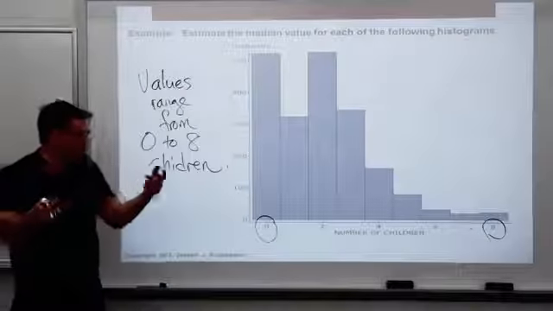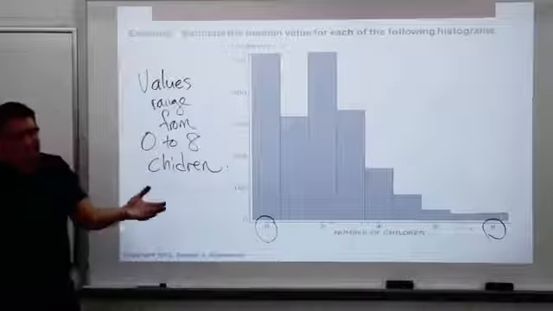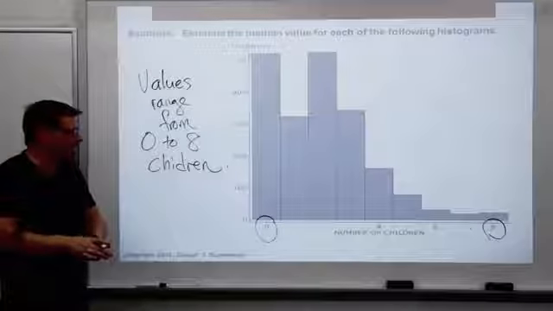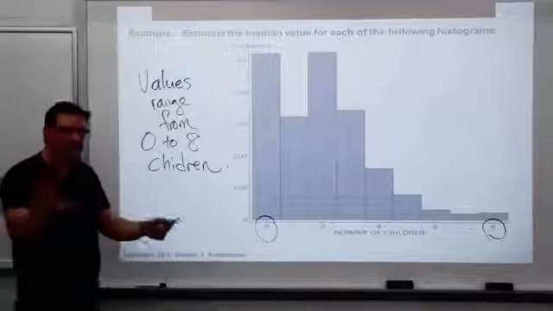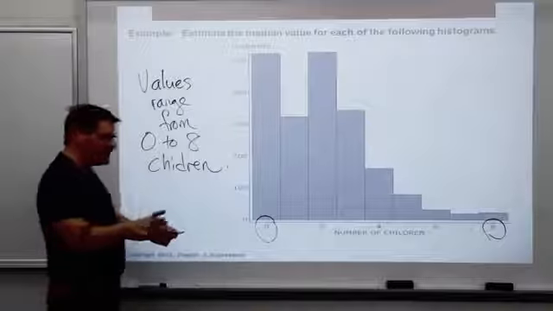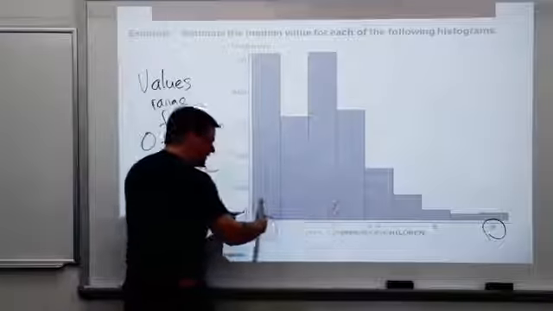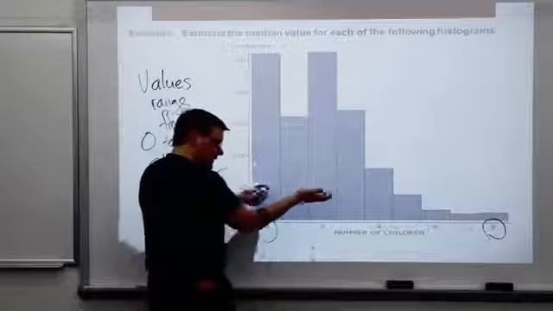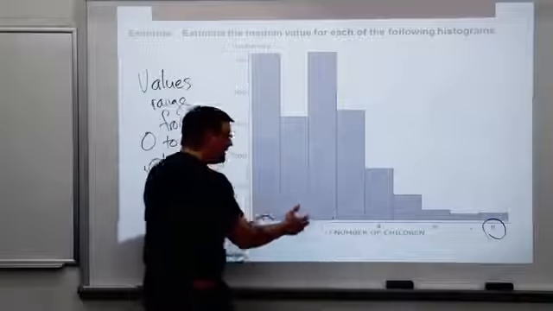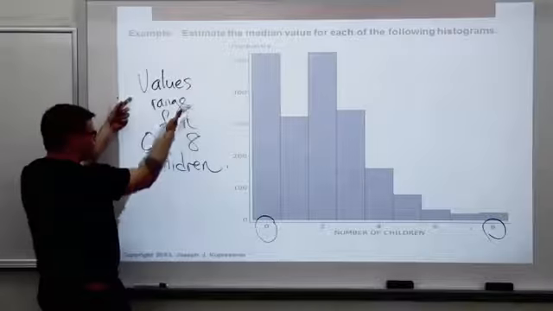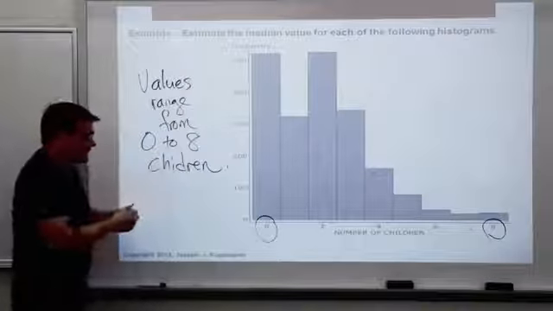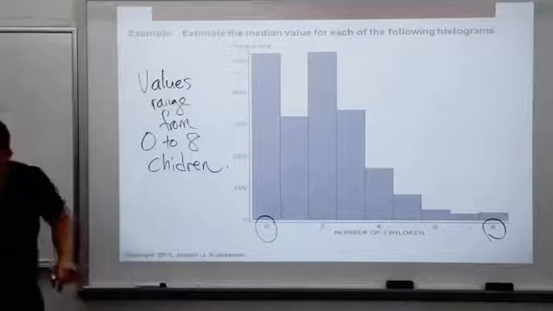Now, we've mentioned measures of spread. That introductory McDonald's example, we're going to work towards calculating a standard deviation, which is the average distance to the center. How much spread is there? It's the average distance to the mean. But for now, looking at a picture, that's the best we can do. Values range from 0 up to 8.